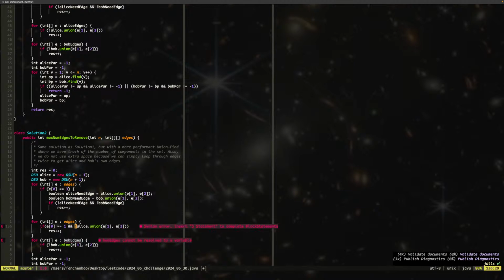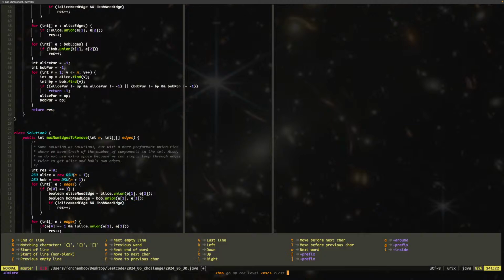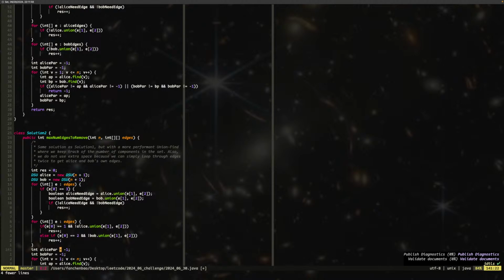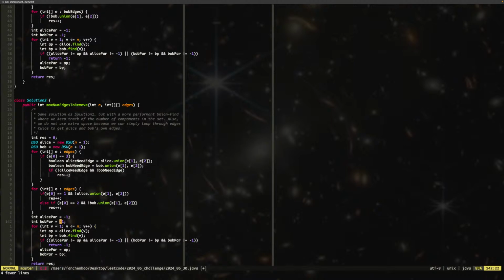And this, else if E0 equal to 2, and Bob plus. I don't need this part.